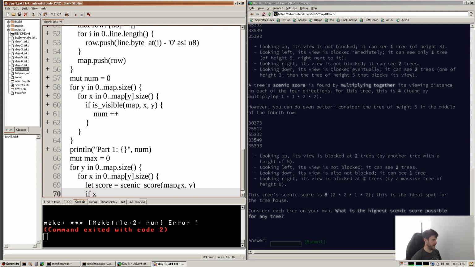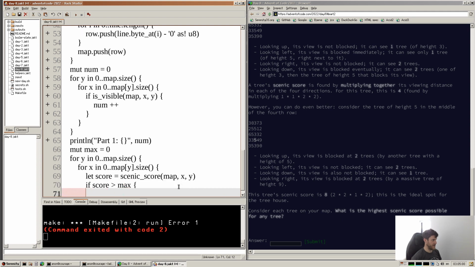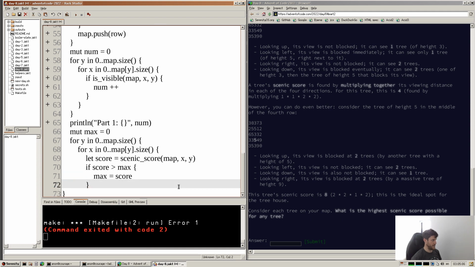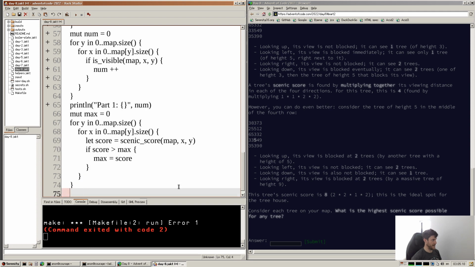And if score is greater than max, then max can be score, and we need to close these curly braces, and max should just be the right thing. Println part 2 and max.